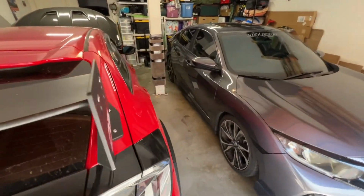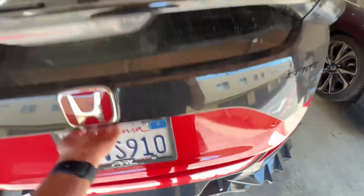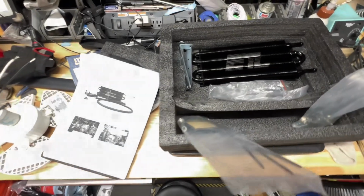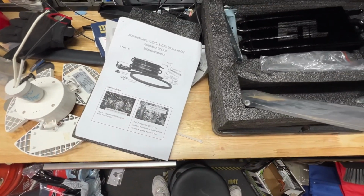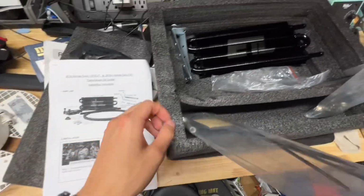Okay, so here we are. My friend's SI over here, but we're gonna go get that Civic CVT cooler and CVT fluid all installed today. Okay, first thing we noticed is that ETL didn't actually give us the correct bolts. They don't actually give us the bolts that we need. So we're gonna go to AutoZone, just get the right bolts and hopefully just latch it on to the car.